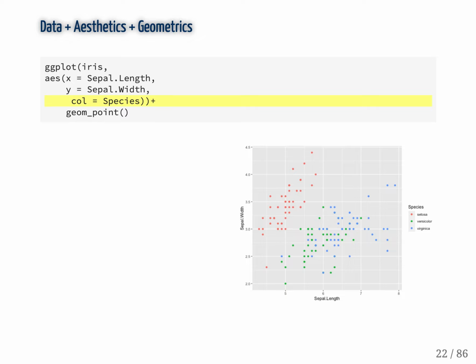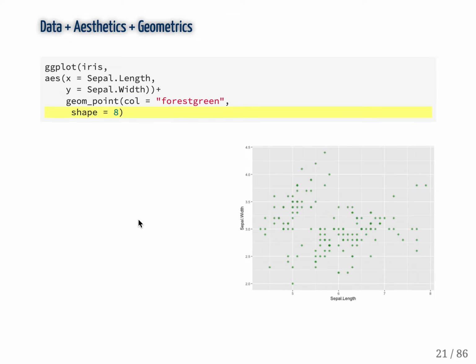Further, instead of setting a color to the points, you can map a variable to the color. The variable mapping should be done inside aesthetics. Here inside aes, now I have mapped three variables: sepal length for x, sepal width for y, and species for color. Now you can see points are colored according to the species type.